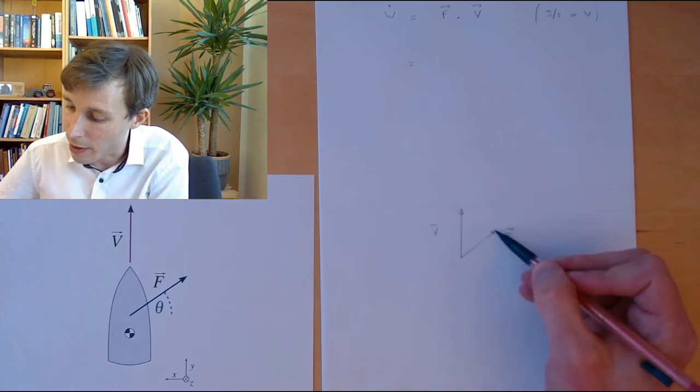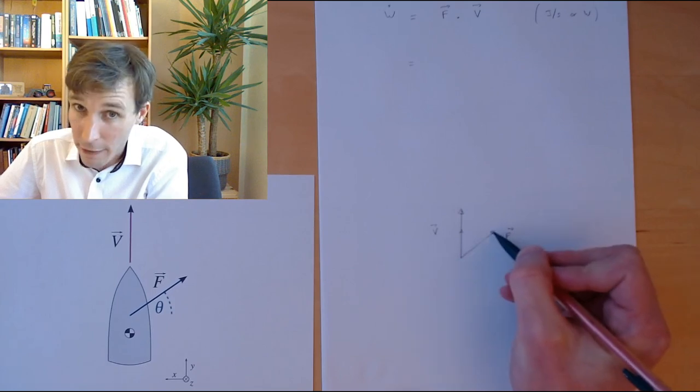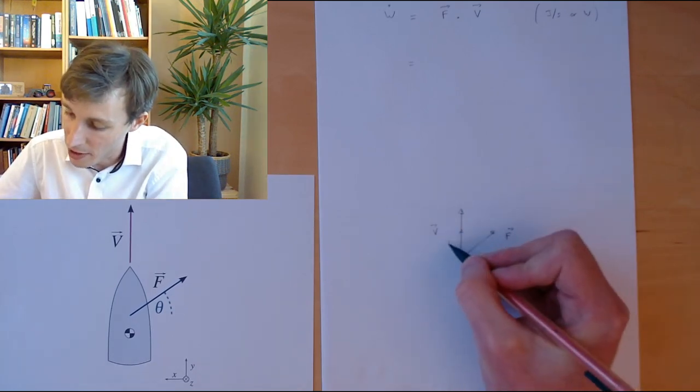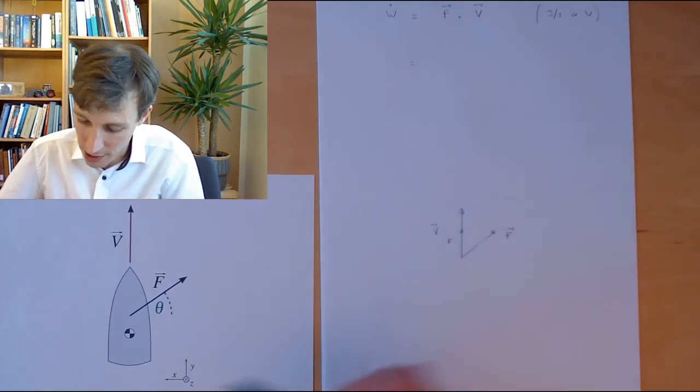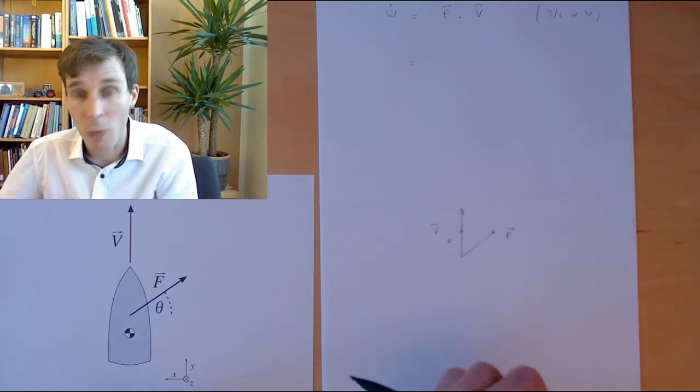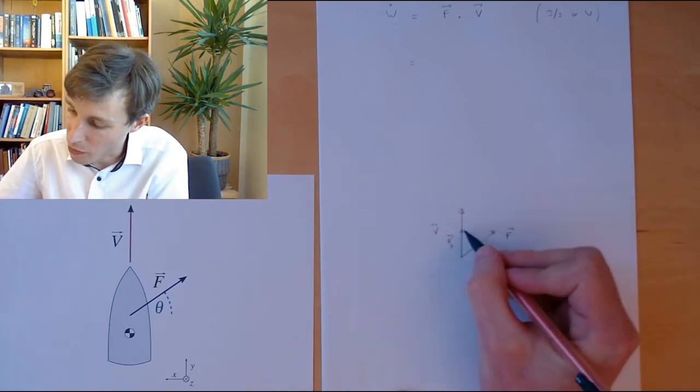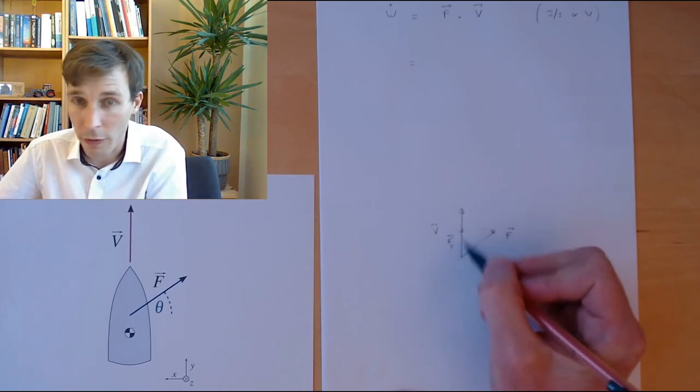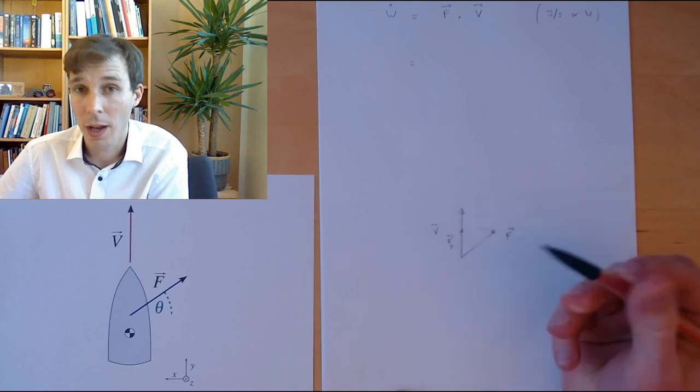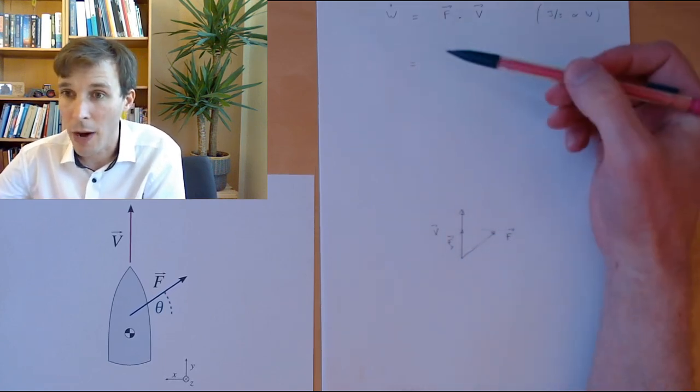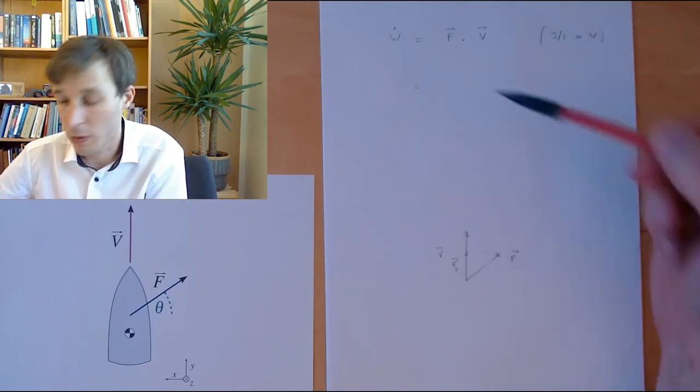What we want to do is to take the length of F. I will take the vector F and project it onto V. This would be F in the vertical direction, which is Fy. So we project F onto V, and the component of F which is along V, multiplied by V as length, that would be the power as work provided by F on the boat.